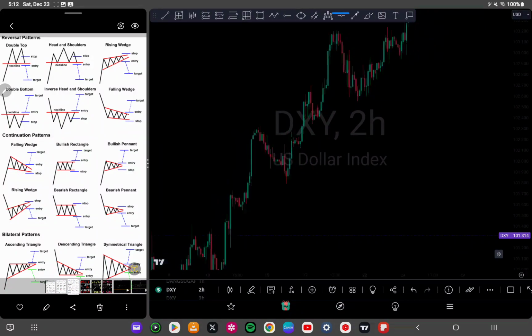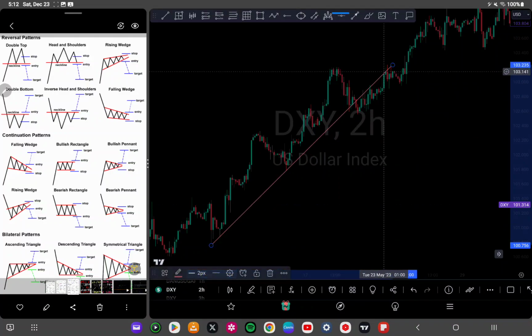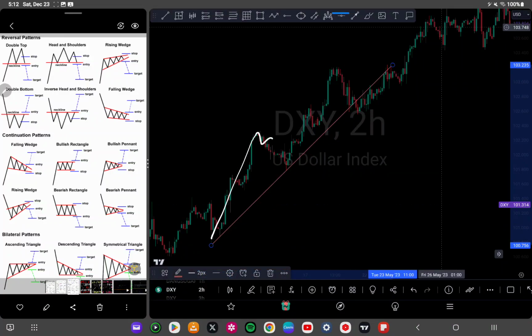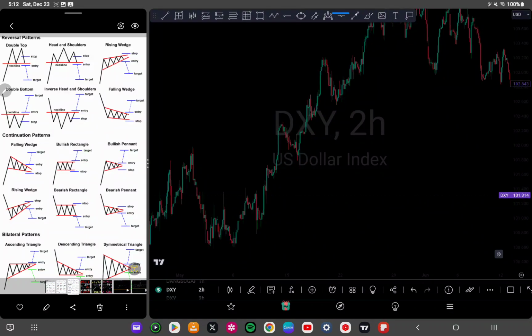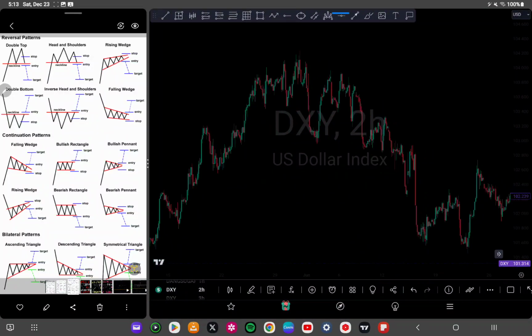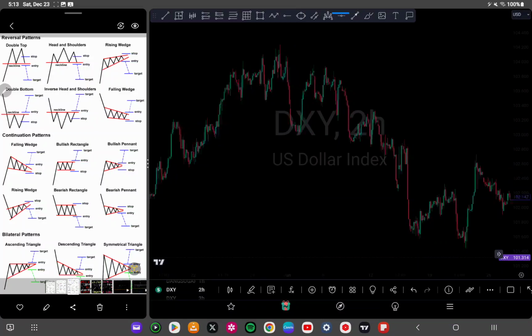So we can see right around here too. If I draw a trend line right here to here, you can see we have this impulse, we have this correction, which is a falling wedge, and continue to push to the upside. So that's really, really common, a pattern for us to see that we might continue to push to the upside based on that. So now let's see another one that is very common, which is the rising wedge and the falling wedge for reversal pattern.